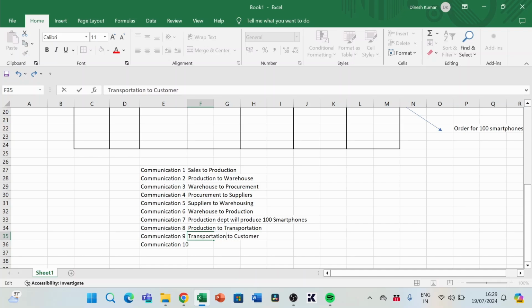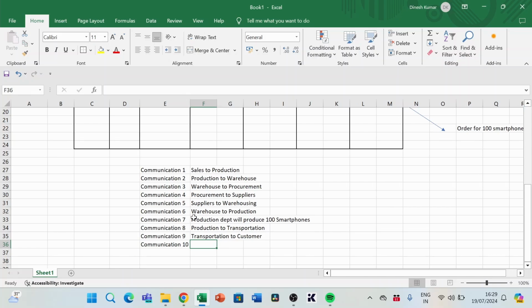And then it didn't end. So this loop is ended. Sales has received the order from the customer, and now the finished product has been sent to the customer. There are two more steps in a simple process, I would say. One major step is that procurement has bought some product from suppliers, right?